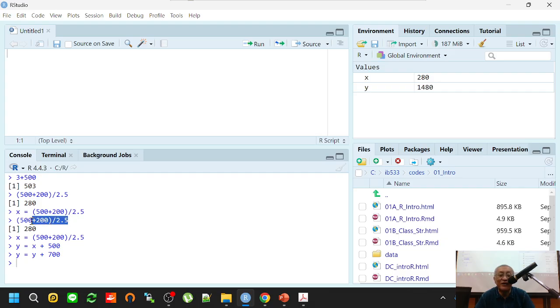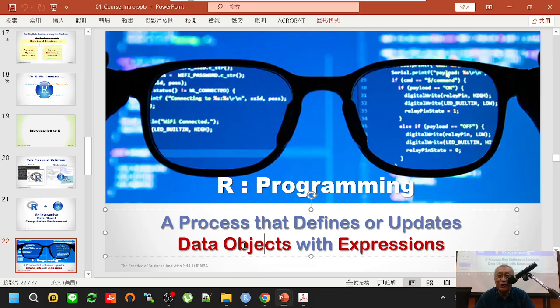If you type in the expression, you will evaluate it interactively. And you can assign the value of an expression to an object name. In this way, we create a data object with an expression.